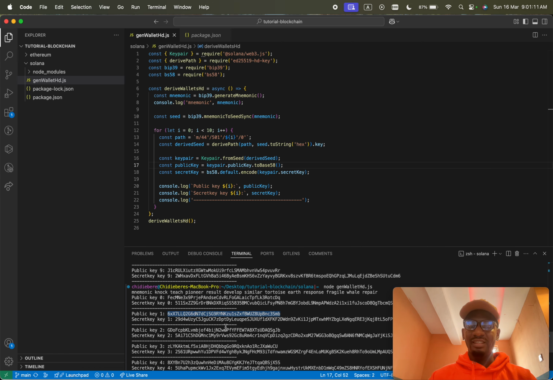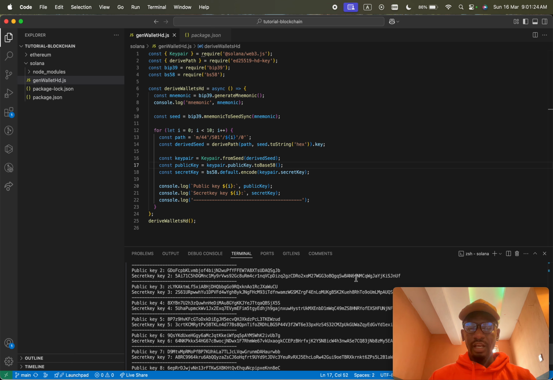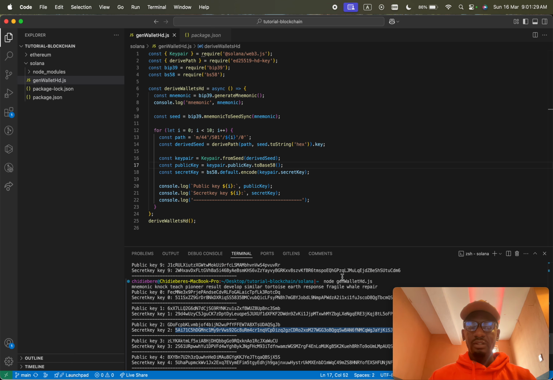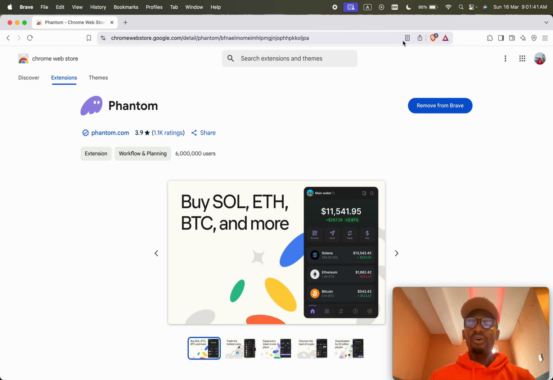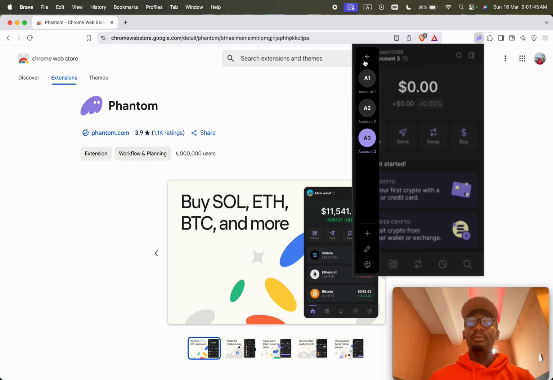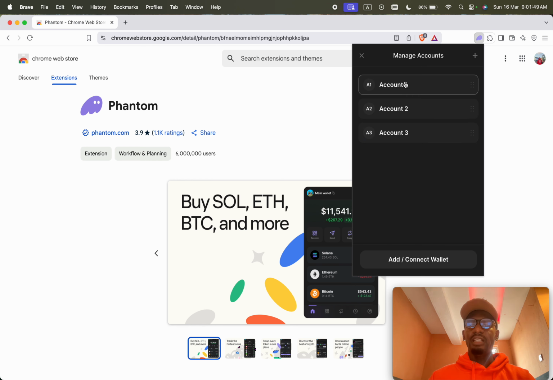It says JNUF for this account 3. And let's see what we have here. JNUF, right? For this third account. Yeah. So just like that. So this secret key is unique to this particular wallet address, right? But remember that all the wallet addresses that we have share the same recovery phrase. So they share that same mnemonic.